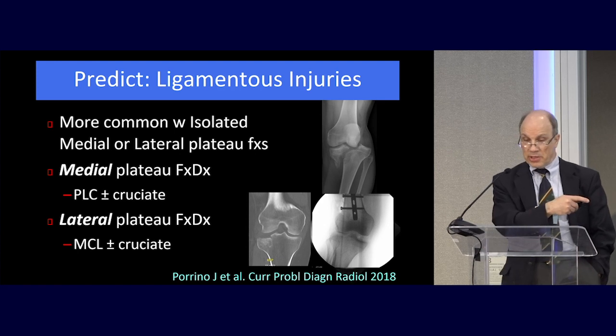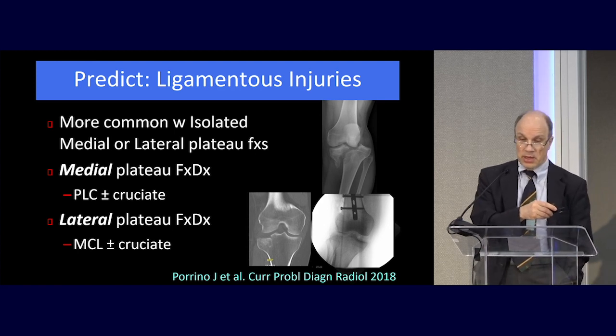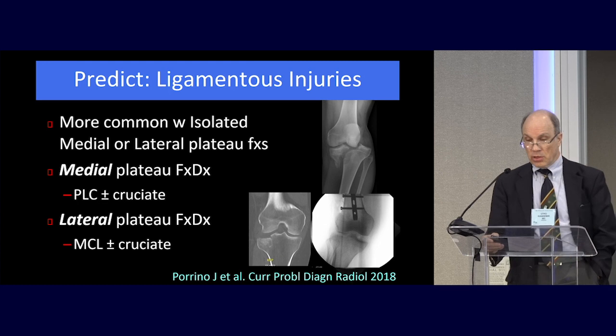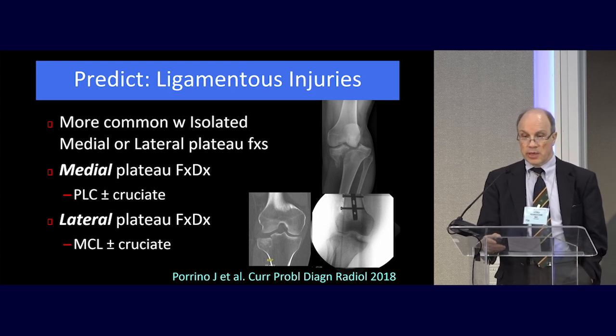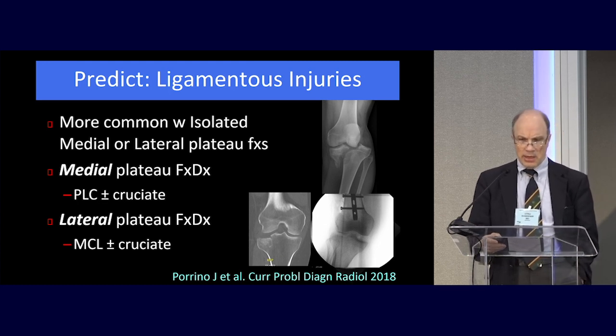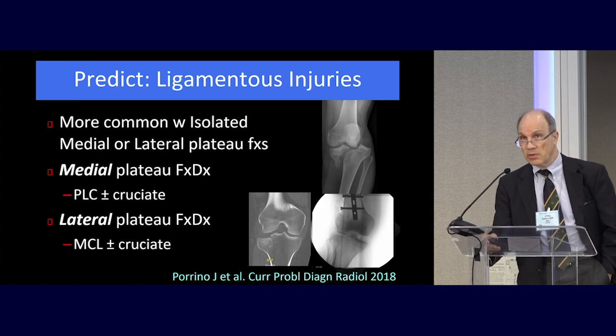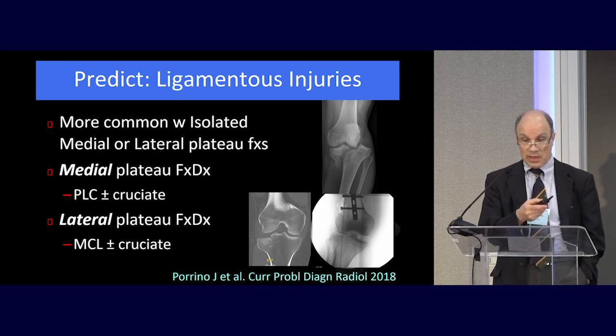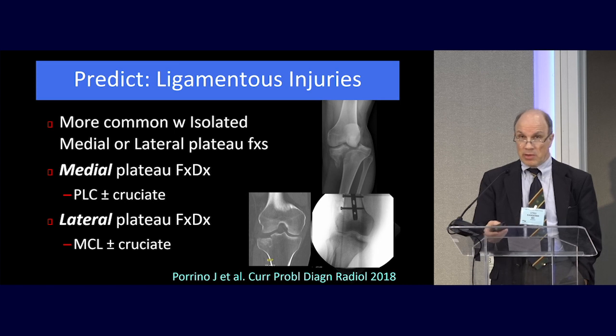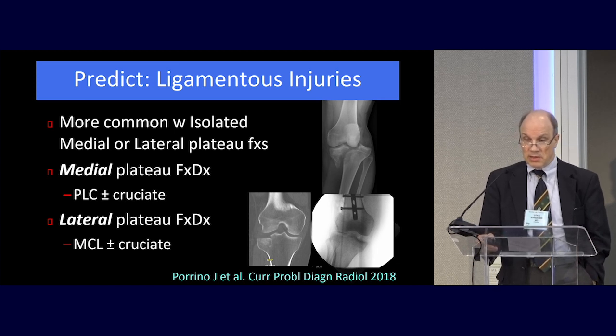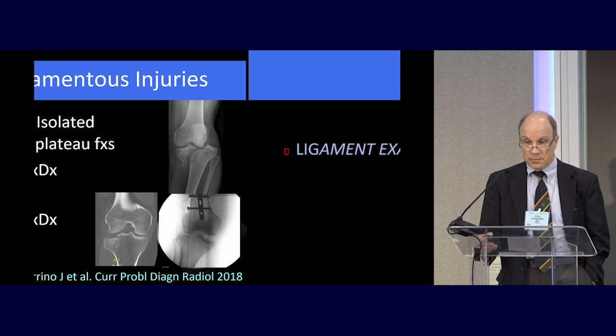As you can see in the picture down here, for one of the patients, the resident told me the patient has a valgus stress of 30 degrees. I looked at the CT scan and said the depression doesn't seem to be that bad to cause a positive 30 degrees valgus stress test. It wasn't just the lateral condyle falling into the depressed area, because it wasn't that significant. There's some depression, but it would probably cause about 10 degrees of valgus stress positivity. There was an additional MCL injury in that patient too.